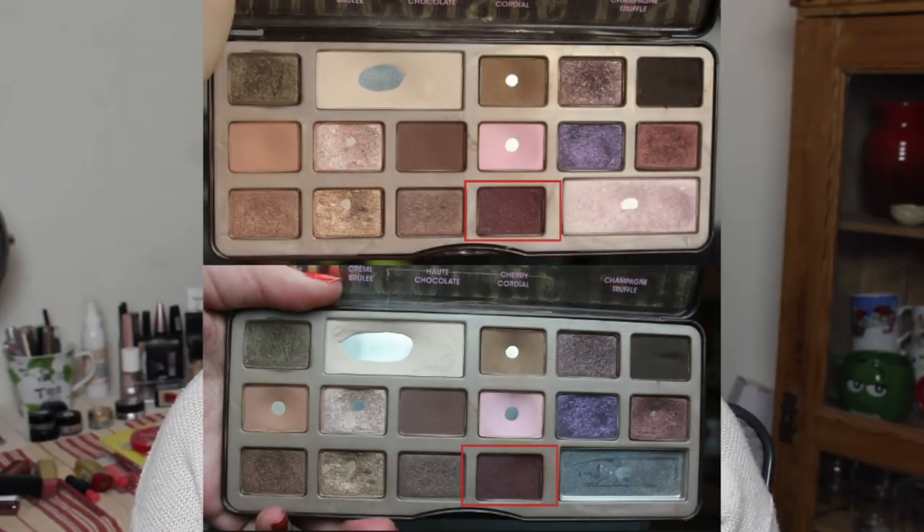Charcoal has a dent — I don't know if you can see it on camera but I can see it in person, and I'm very excited because I'm using it every single day. It is a very dense shadow and it looks like there's some shimmer in it, but when you apply it it is actually matte. I haven't gotten around to trying to repan golded ganache — I have really given up on it. People are still saying I should try, but I just don't want to.